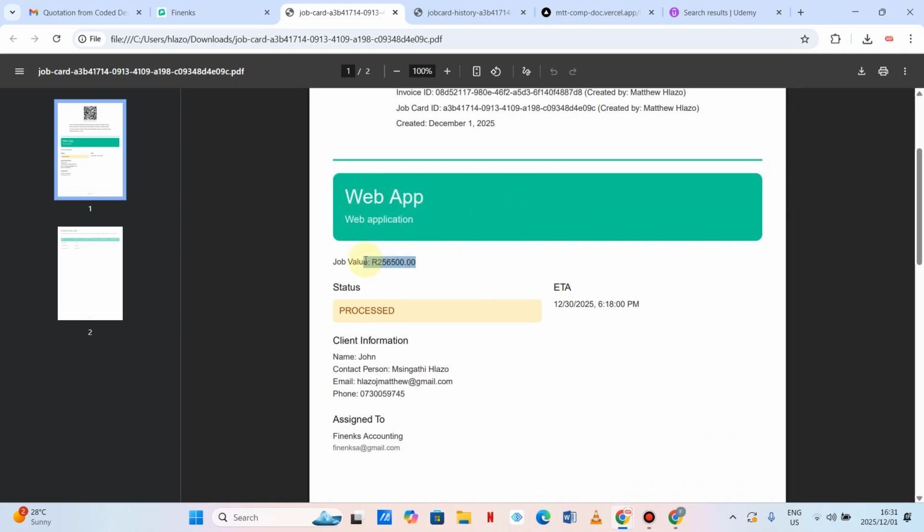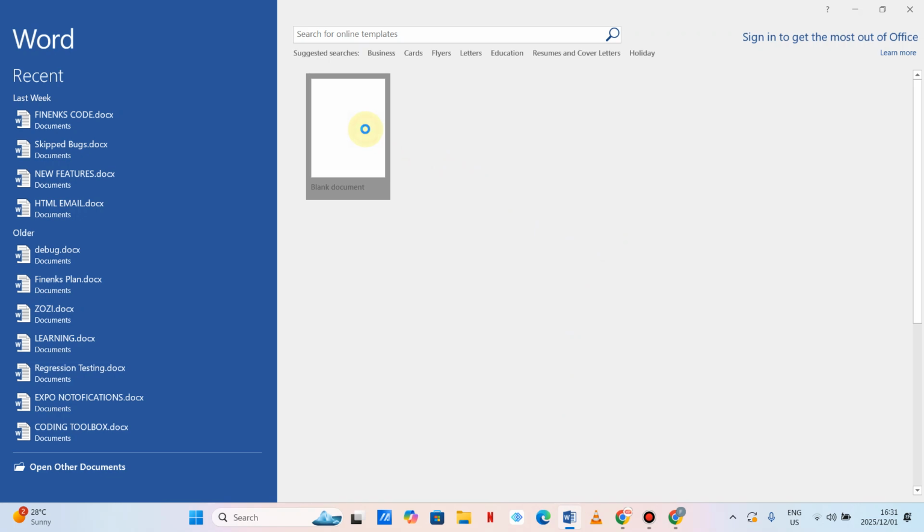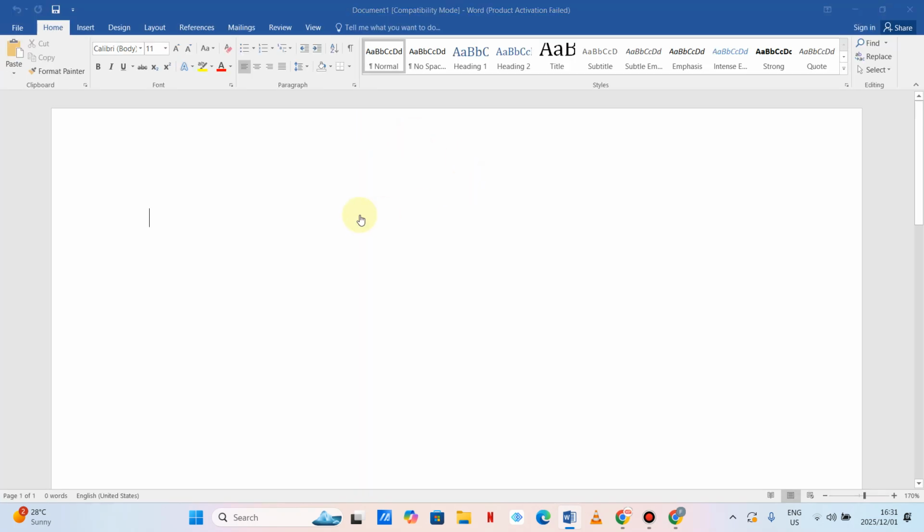Maybe I need to make notes of these changes. What is it that I had to make note of? The first change was the job cost. My apologies about this, I don't want to forget it.